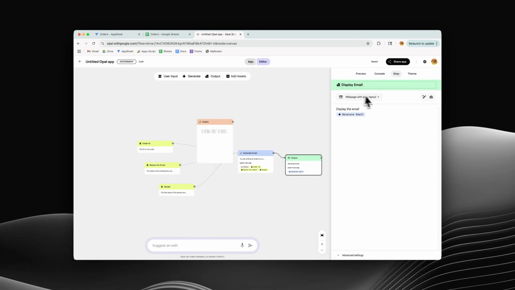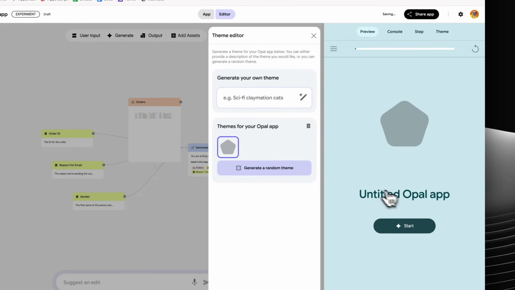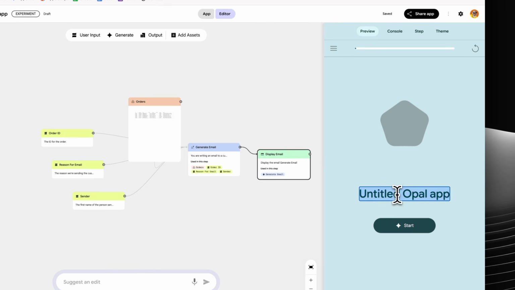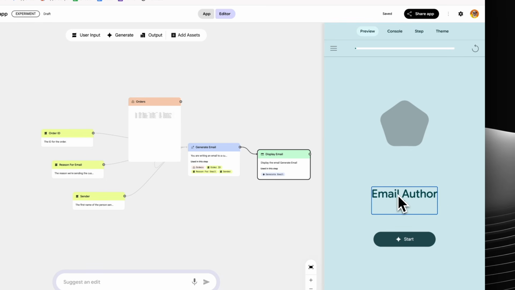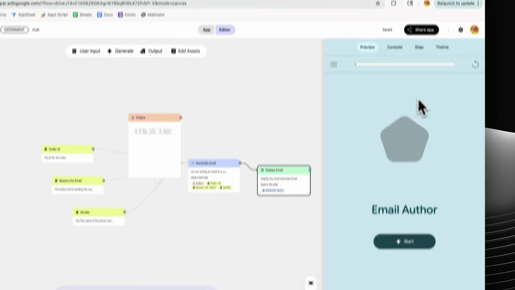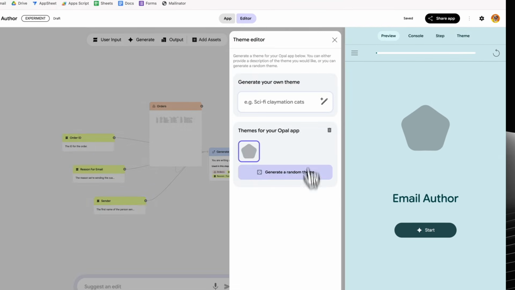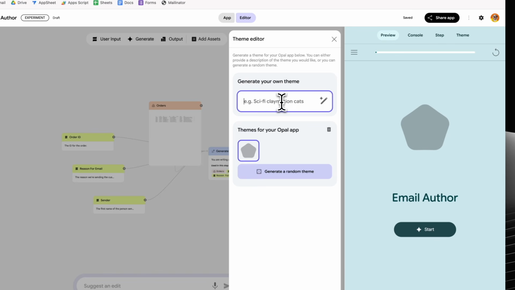One other thing that we might want to do here is just name our app so we know exactly what it is. So we'll call it Email Author. And another kind of cool thing that you can do in here is create a theme for it. So you just describe what you want your theme to be.